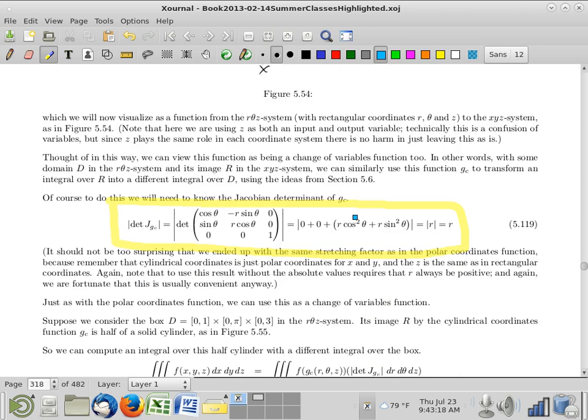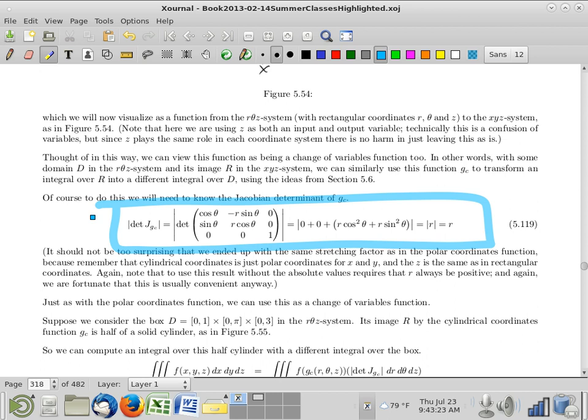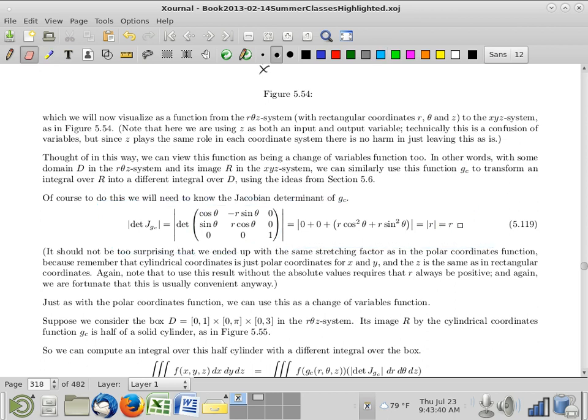So here's your calculation for your Jacobian determinant. Interestingly, even though it's a different matrix because it's a three-dimensional change of variables formula, it's a surprisingly similar result. It's still just r. Right, so when you're going to use cylindrical coordinates as a change of variables function, r is your stretching factor. Note that, again, that requires r to be positive in order to make that interpretation. So let's just always make those choices. Always choose r to be positive.